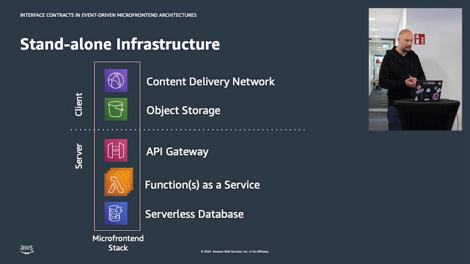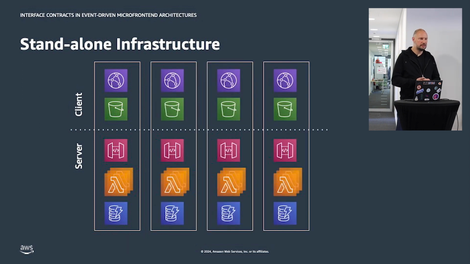Okay. Now, again, if you put all those things side by side, you may see several of those. It could be dozens or even hundreds of micro frontends. And this sounds like a lot of overhead from the infrastructure perspective. And you may say, well, yeah, the AWS guy tells you how to consume a lot of AWS services. But the good thing is that all of these are consumption-based. So it's not like you're paying for an instance. So all these services are based on the usage.